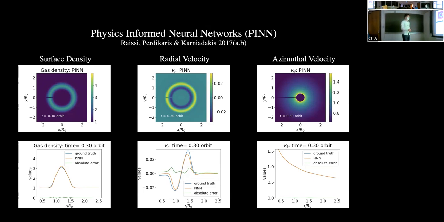However, on the other hand, the first 2 panels show the evolution of the ring in density space and the associated radial velocity are not captured correctly, or at least not as well as we hoped. That means the neural network still has some trouble learning those first order physics. The viscous stress is, of course, a lot smaller than gravity. So that's what we get so far. This is still work in progress, but I just wanted to share with you a new direction that we're up to. Thank you very much.